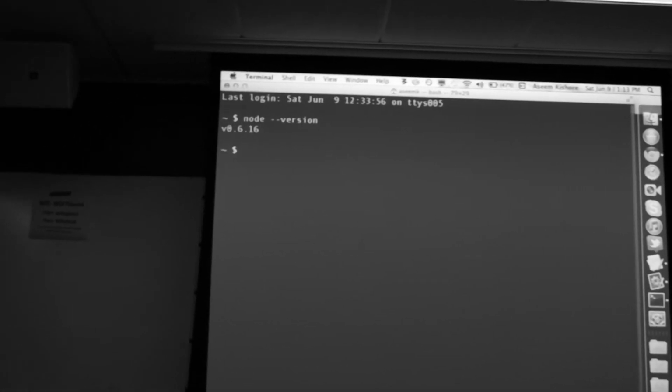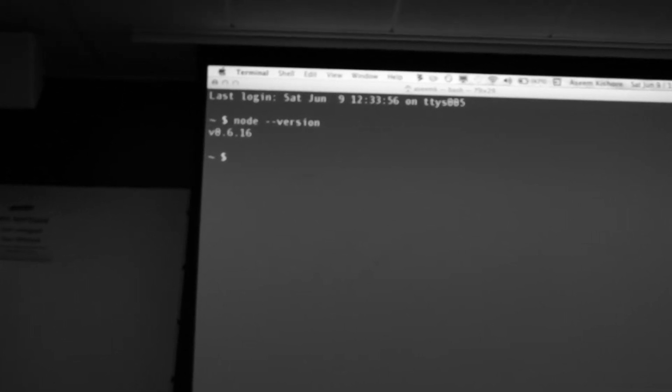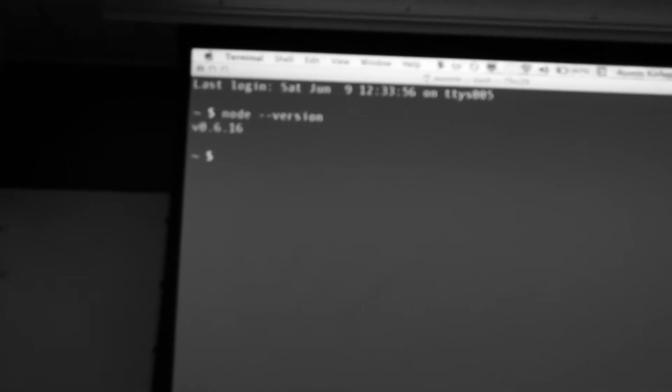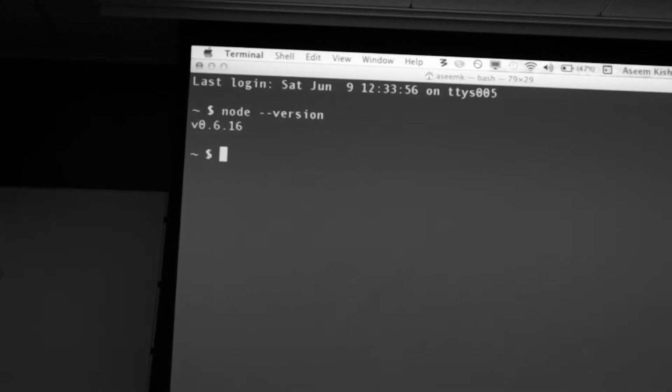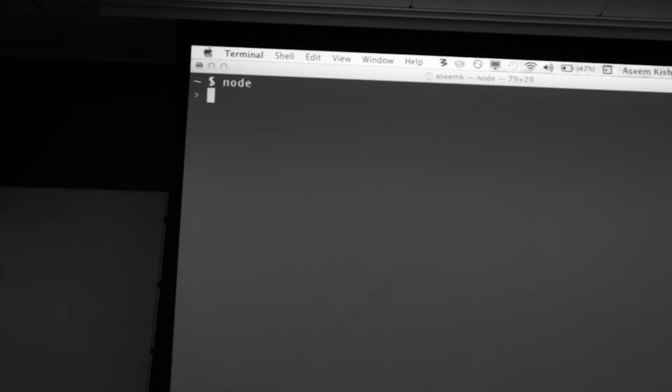So I'm on a Mac, but Node also works great on Windows, as of maybe a few months back, half a year back, something like that. You can see I'm running 0.6. So at the basic level, you type node and you enter a REPL, like an interactive command line thing. This is just like a JavaScript shell, right? So, hello, what's the type of 5? It's number. So this is just a straight JavaScript shell.